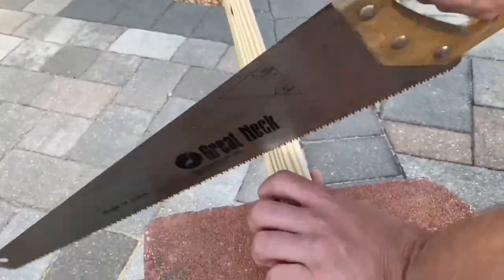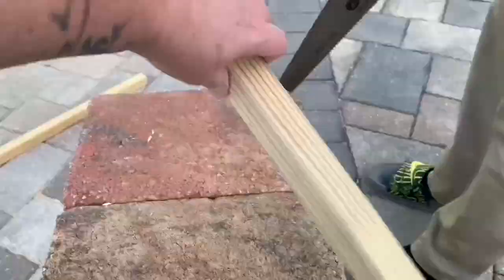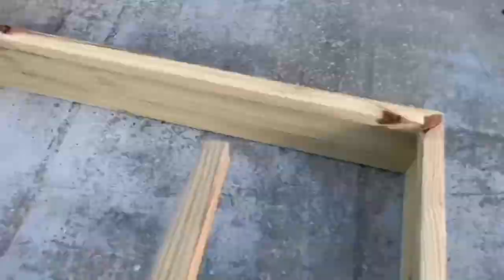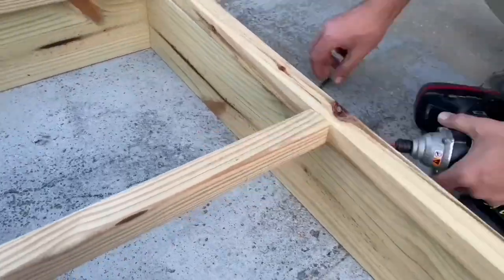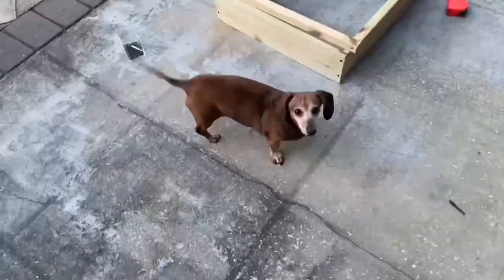Once that is done, we're going to measure out the middle. For the remaining pieces of wood we're going to make some support pieces on the inside. Not sure if you guys know, but these birds can get actually heavy — they can get 15 to 20 pounds each, and that is a whole lot of weight just sitting on top of this little hardware cloth. So I did want to have some support to hold them up.